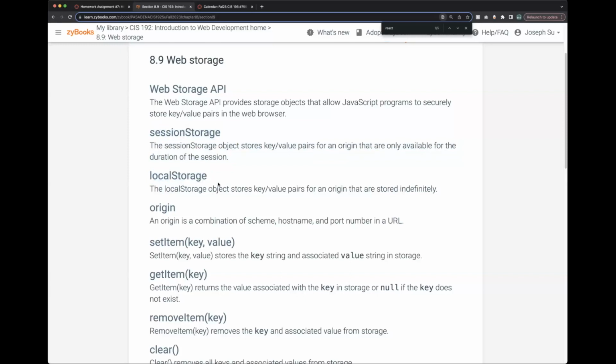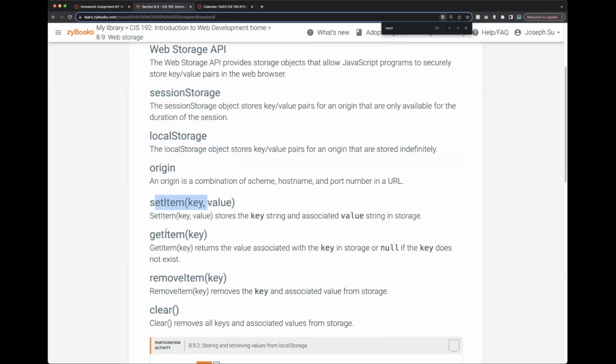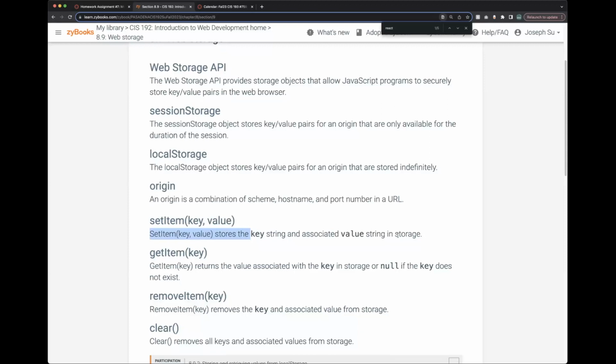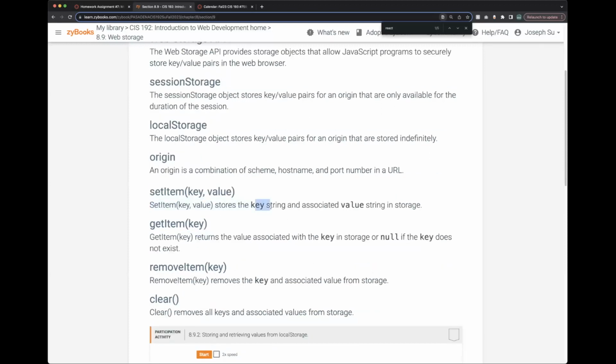Okay. And then there's set item, there's get item. Remember, this looks a lot like a data structure, right? In fact, it is. What's inside the local storage and session storage are maps, right? Hash maps that allow you to store key and value pairs inside of them. And the key is unique, so there are no collisions. You can use this key to get the items. So these items are values, right? Get item is pretty much get value. Set item is like set value. So you set key and value.